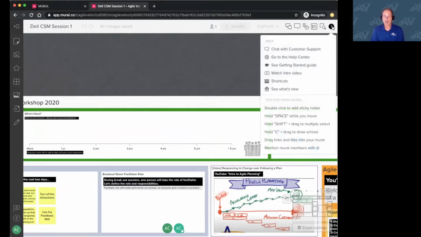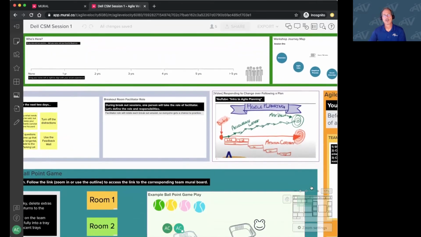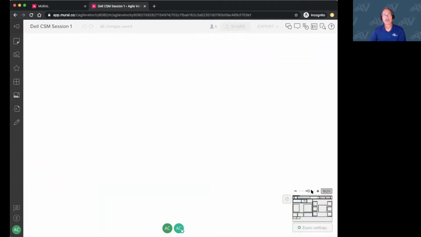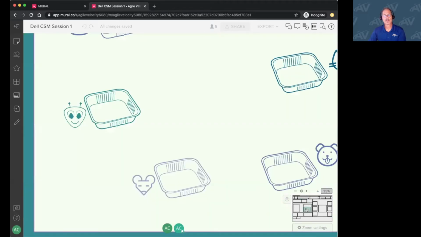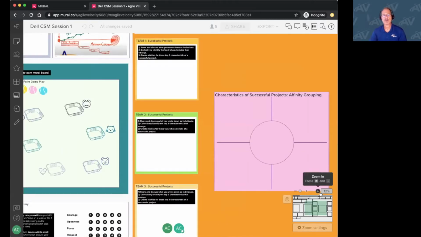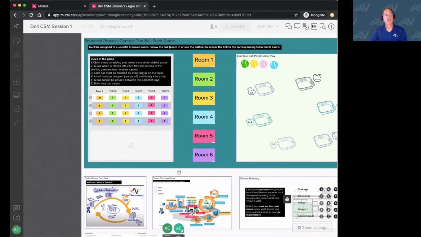There's a number of keyboard shortcuts built into Mural. You can get to them through this simple pop-up menu. Down here on the lower right are the zoom functions and the move functions. So you can easily move in and out of the board. You can go to specific areas if you recognize them. You can also use keyboard shortcuts, just like you would to zoom in and zoom out of your browser window. If you want to move around the board, you can switch to move mode, in which case you can just slide the board around and not disturb any of the elements on the board.